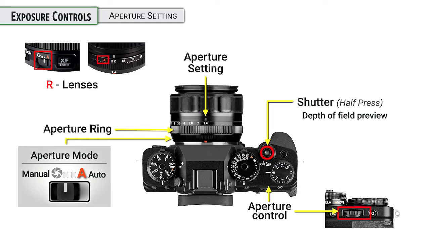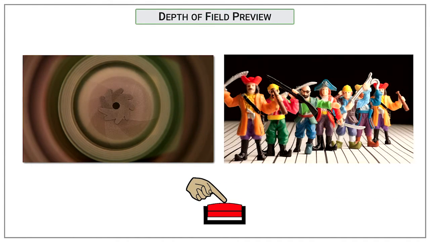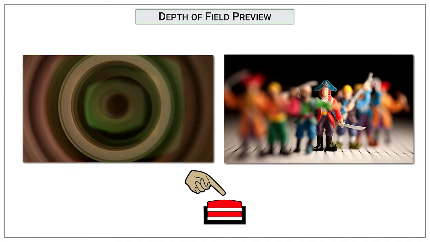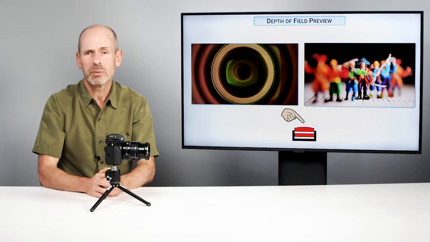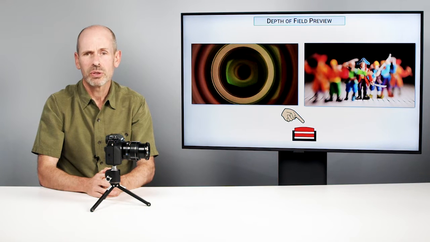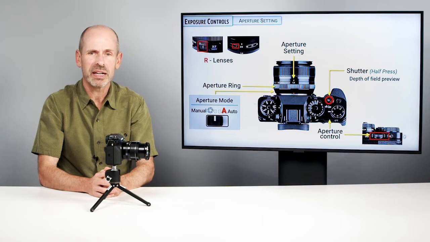All right, now one of the things to know about is that if you do press halfway down on the shutter release, it will stop the lens down. And so when you press halfway, you're going to hear a little click, click, and that means the aperture is closing and it's showing you how much depth of field you are getting at any one particular time. And that can be very handy to see how much is going to be in focus in a particular situation. And so just be aware that that's what that little noise is. It's the aperture closing down.